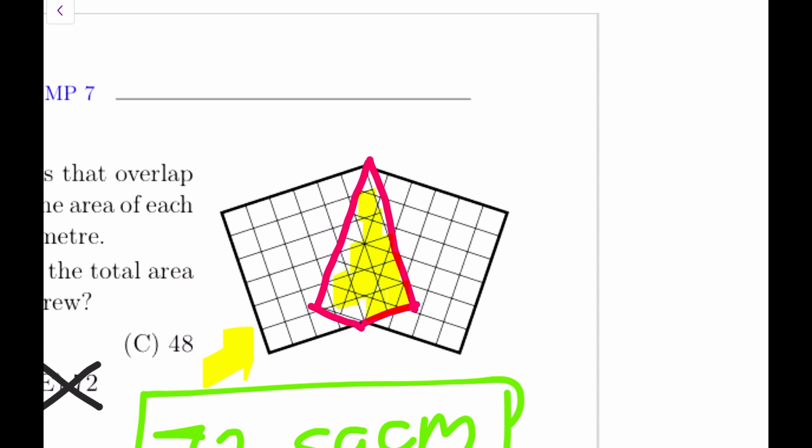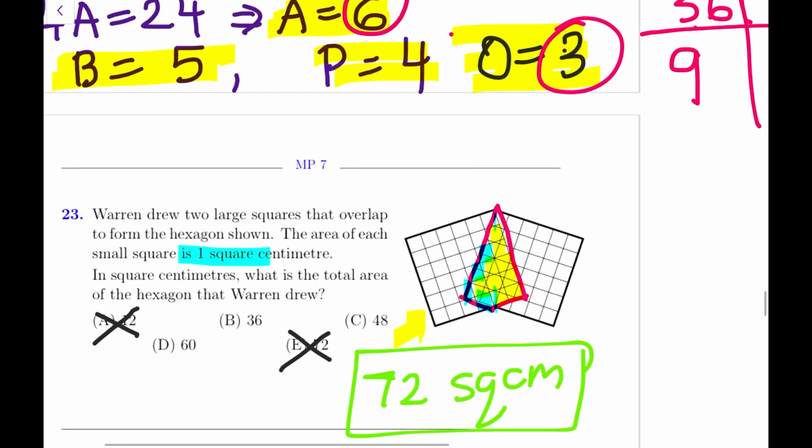Now there are 9 actually total ones, but let me grab a different color. This square here, and this square here together, they make 1. So before we had 1, 2, 3, 4, 5, 6, 7, 8, 9, and these two together make 1, so 10. I can think this little one and this little one make another whole, so that's 11. And this makes another whole, so that's 12. Let's see. So there are 12 squares which are overlapping with each other.